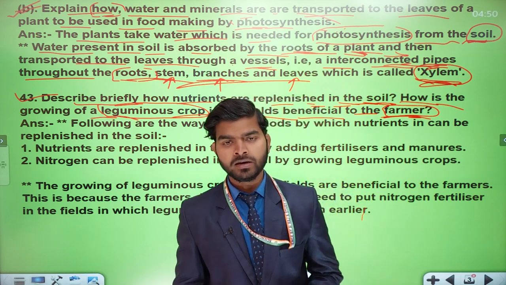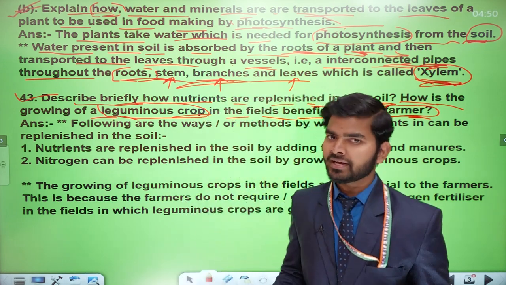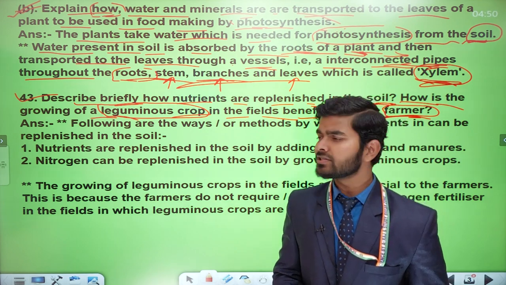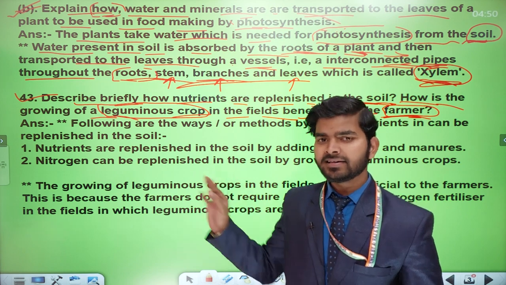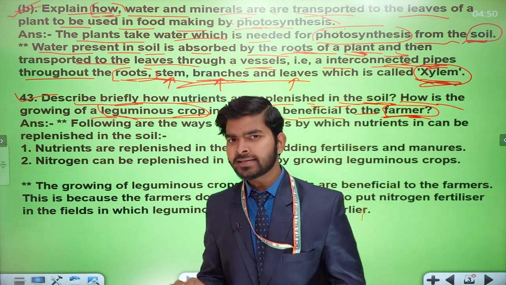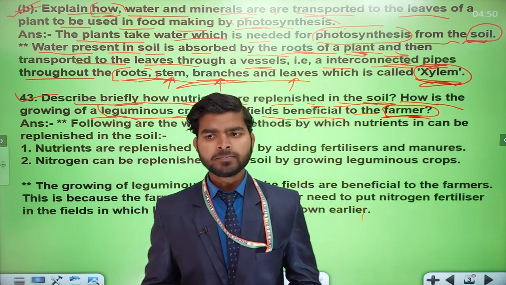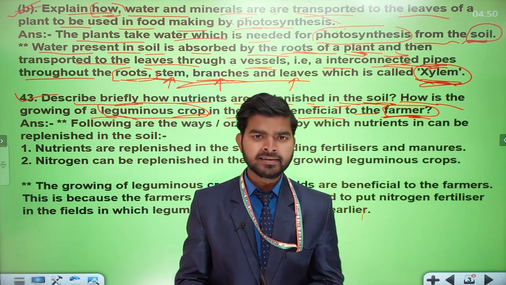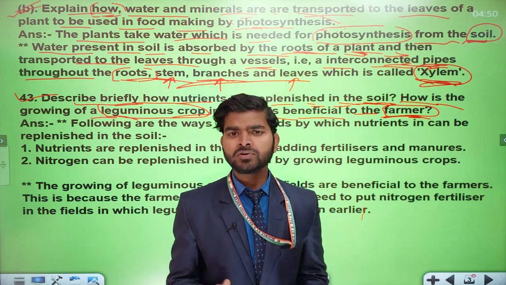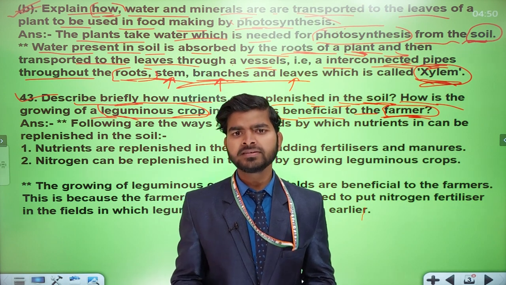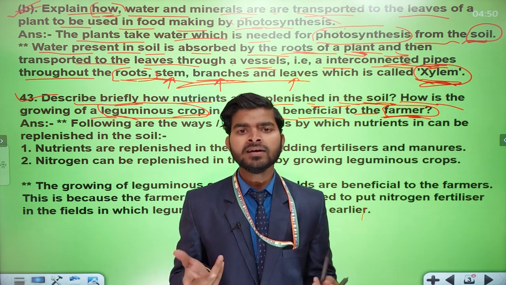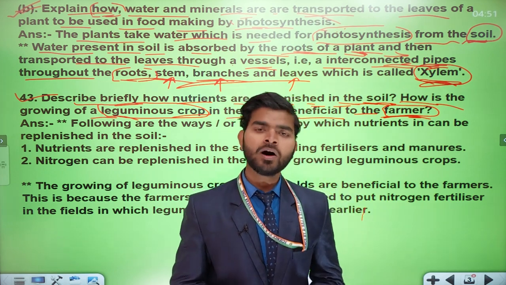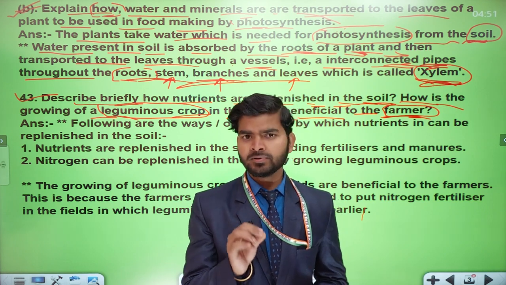Obviously, yes, gram, that is the chana, is an example of leguminous crops. So I have already told you about these concepts about the leguminous crop. But now the question arises: if you are sowing seeds or growing crops in the same field again and again, then the nutrients of the soil may become deficient. One day will come when the soil is lacking some nutrients, then how will we fulfill that nutrient requirement?